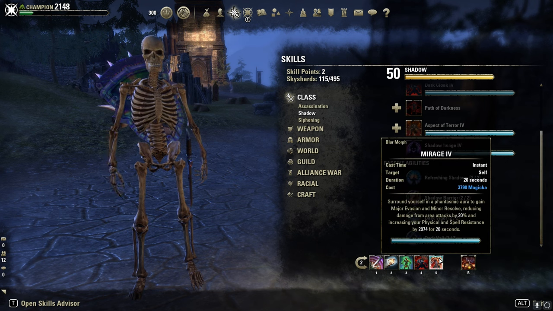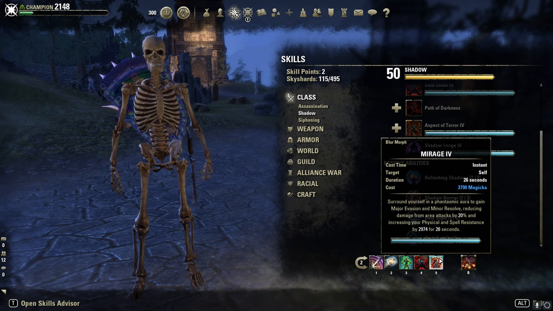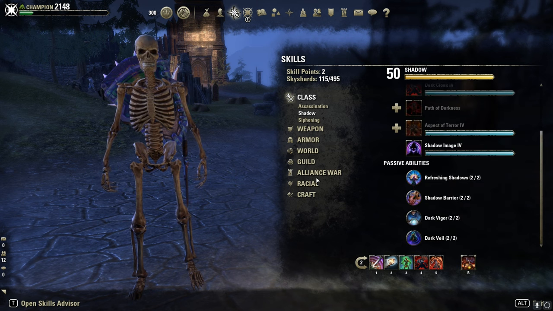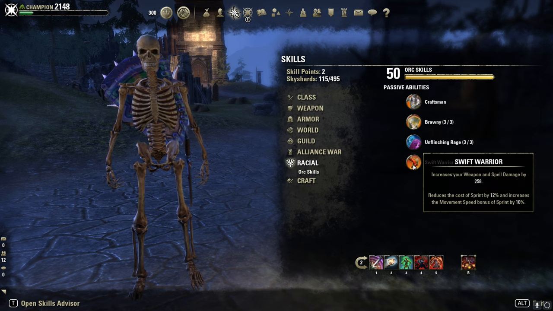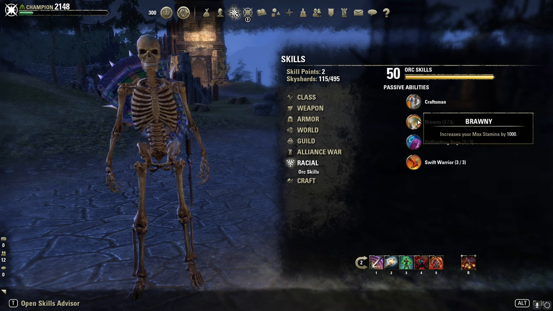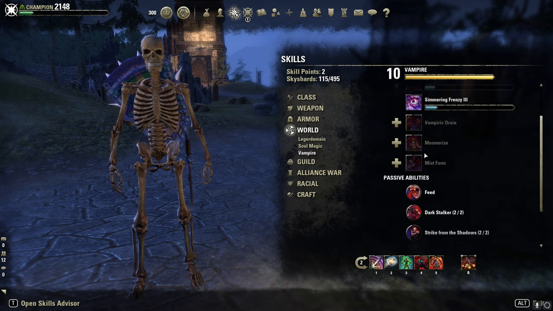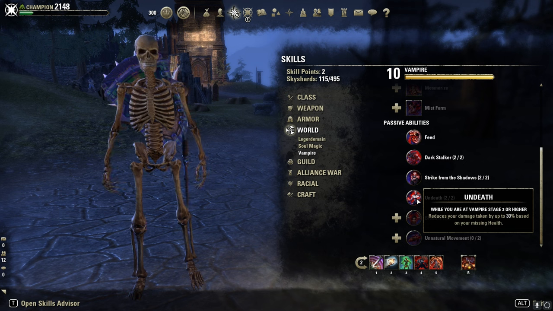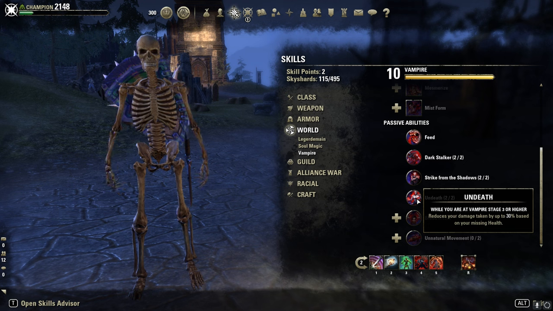And then, like I said before, Mirage for Minor Resolve and Major Evasion. As defensive ultimate, Soul Siphon or the Sword and Board ult here. Race, I'm Orc. Imperial would be best in slot, because I'm also Vampire here, for the passive Undeath, which reduces your damage taken up to 30% based on your missing health.